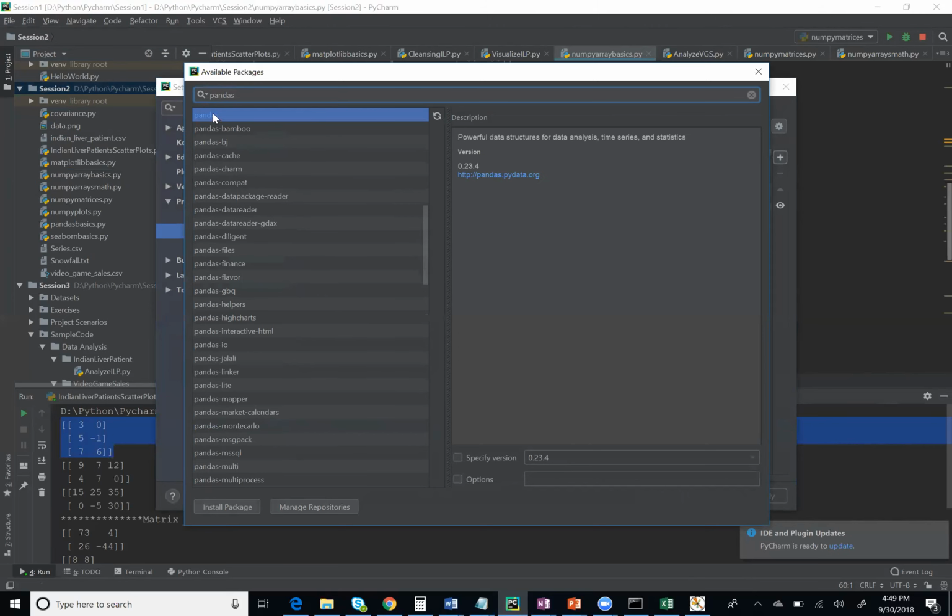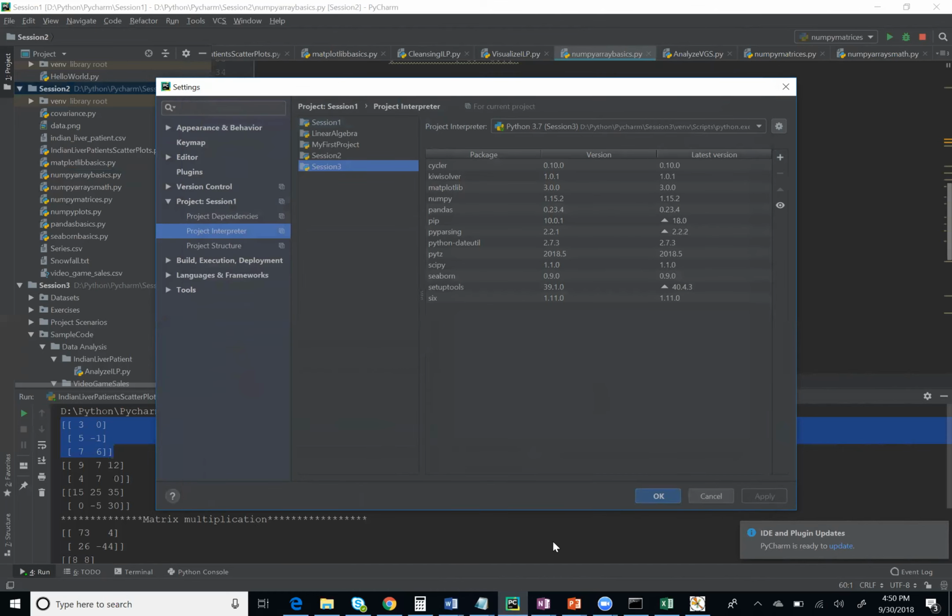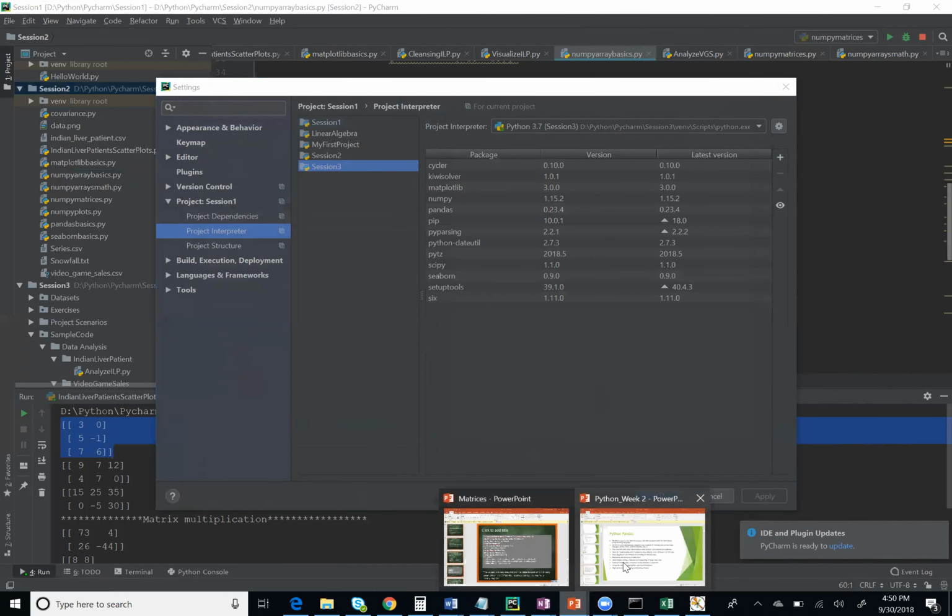You'll see pandas here, and you click on that and say install package. So that you will install the pandas package like that. Is that clear?